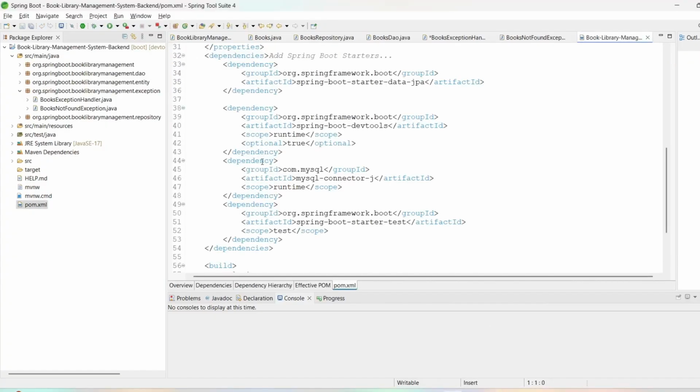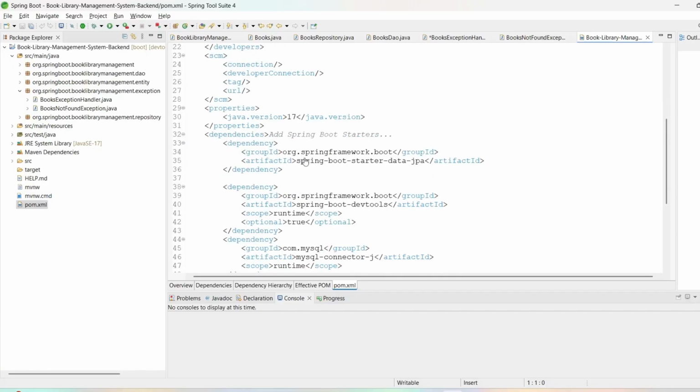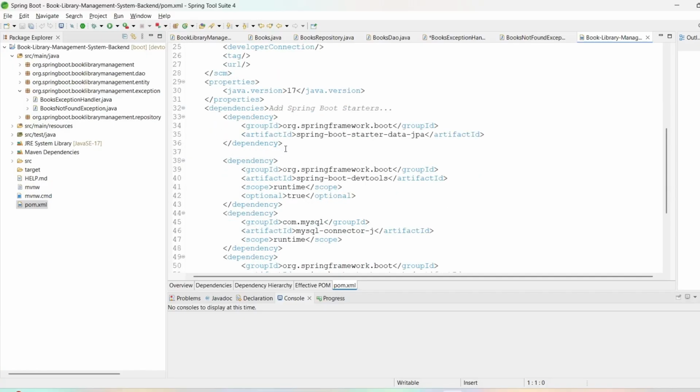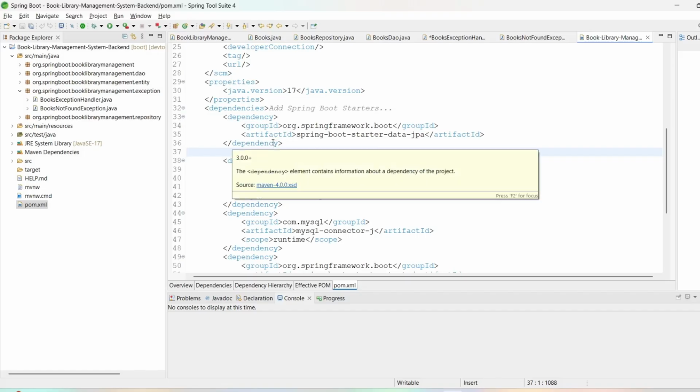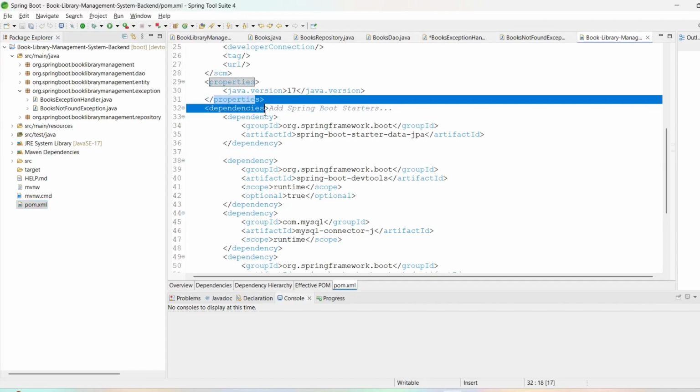See why I'm getting this: because the Spring Boot starter web is not added in the dependencies. So what we need is to go to pom.xml. This is the pom.xml. This is the parent dependencies tag.